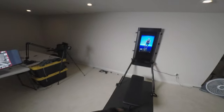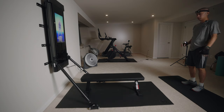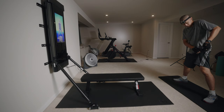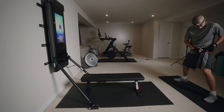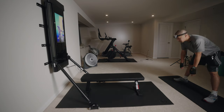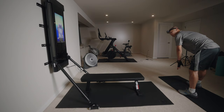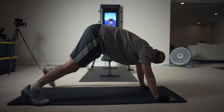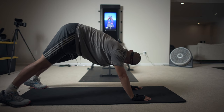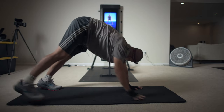Exercise number three is one of my faves — it's the inchworm. I'm off the mat, wide stance here to get started. Take a big breath in, bend at the hips, exhale, pouring the head, shoulders, and torso down towards the earth. Take hands to mat and walk into high plank. Keep that wide stance, stack shoulders over wrists, then press yourself into downward facing dog. Push the heels all the way down to the floor, take your time standing up, and we'll do it again.